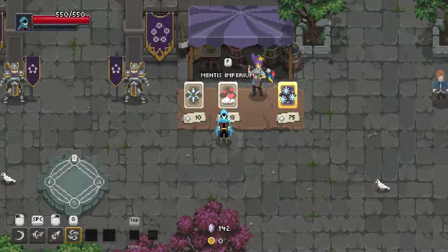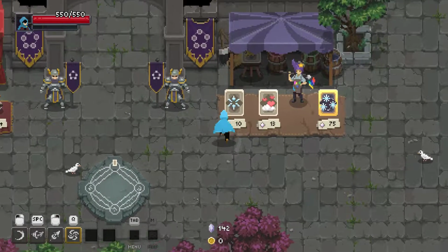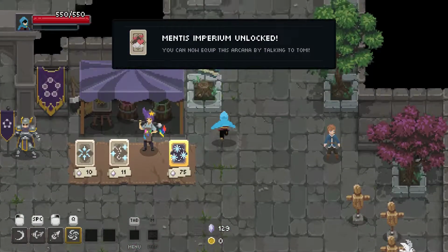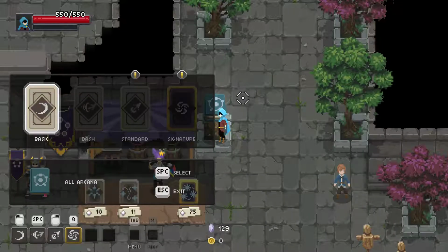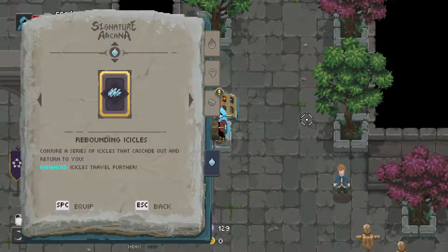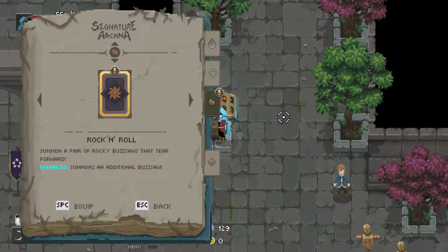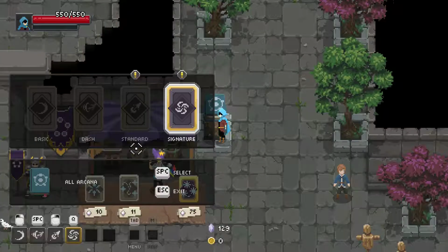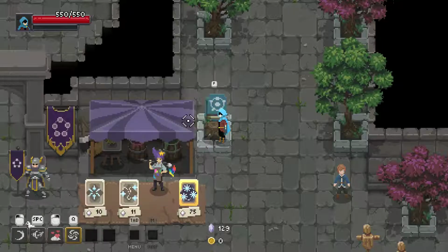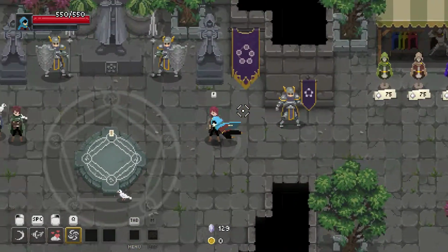Mentis Imperium. It's got love hearts. Was that some sort of charm? It's only 13. I'll buy it. See what it does. That's a signature. Or is it? No? Oh, because I've not equipped that yet. It's still showing it as... Right. Mentis Imperium. This arcana allows you to confuse foes around you, causing them to attack each other. That sounds like it could be hilarious. Let's give it a go.